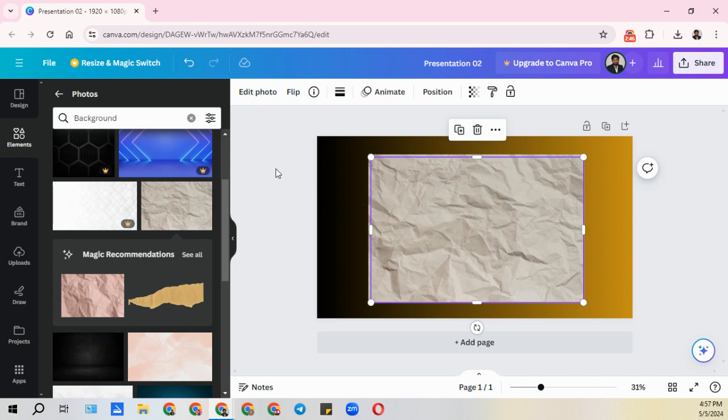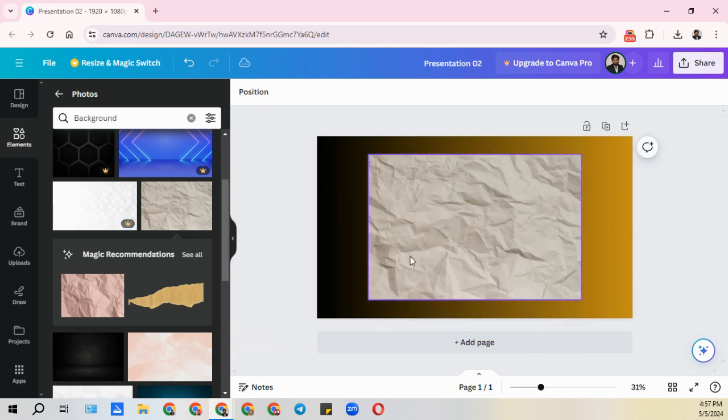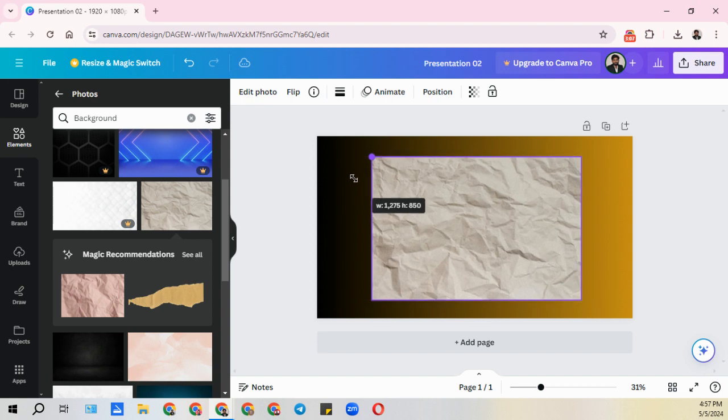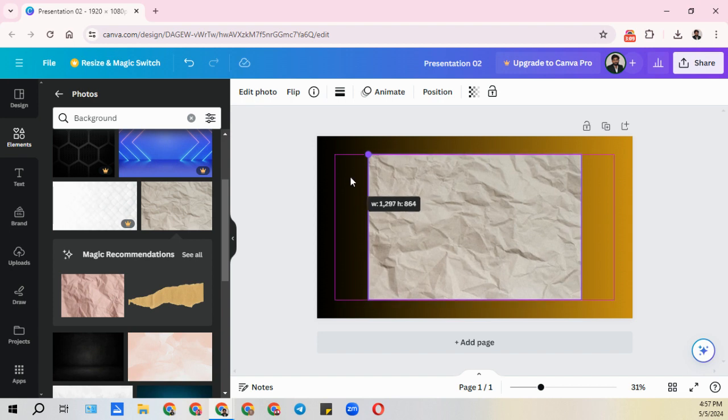So we need to also observe a lot of things. When I selected this, a lot of options started appearing. What are the options? These corners can be used to increase or decrease the size. These corners can also be used.